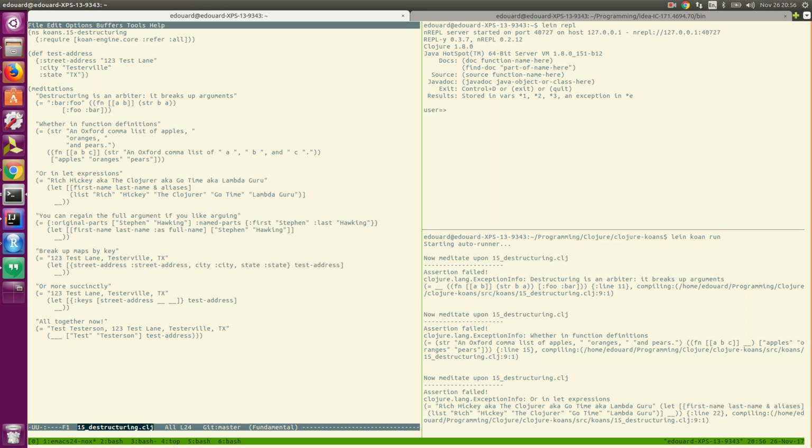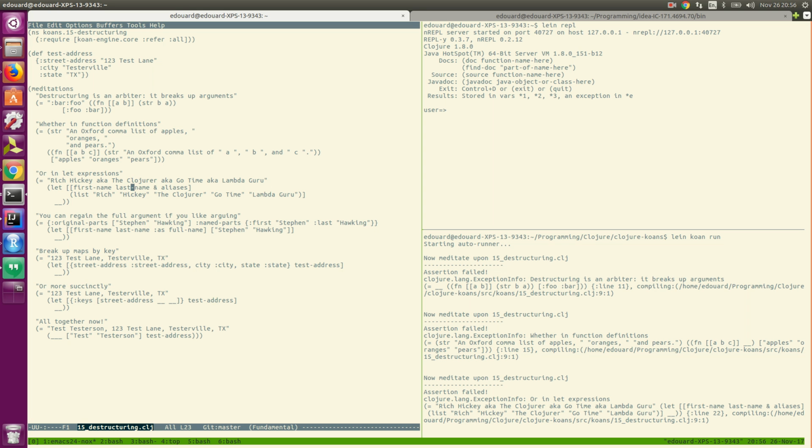Oh no. Yes, sorry. This is now a let rather than a function. Okay, I see how it works. So first name gets the value of Rich, last name gets a value of Hickey, and aliases gets the rest. So the Clojure, GoTime, LambdaGuru as a list. And what we want to return is Rich, Hickey, Acker, the Clojure, Acker, GoTime, Acker, LambdaGuru.